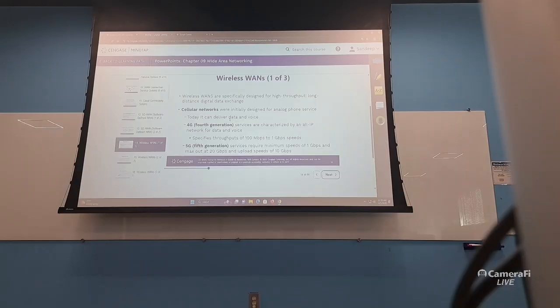T-Mobile supports, I think, 200 different countries, maybe that's too much, but it supports so many countries. You can go and use the same phone. You don't need to connect to any other, but you will be considered as roaming, in international roaming. So these are the various cellular networks we have.